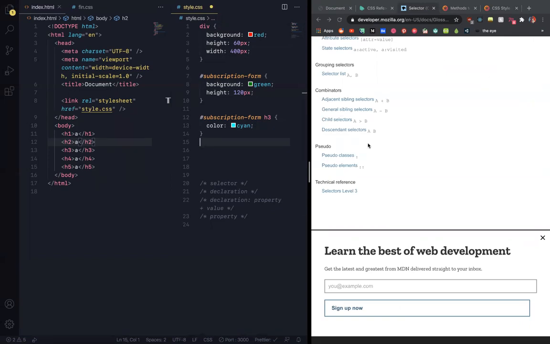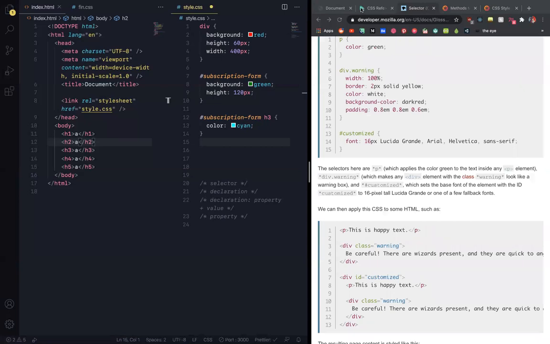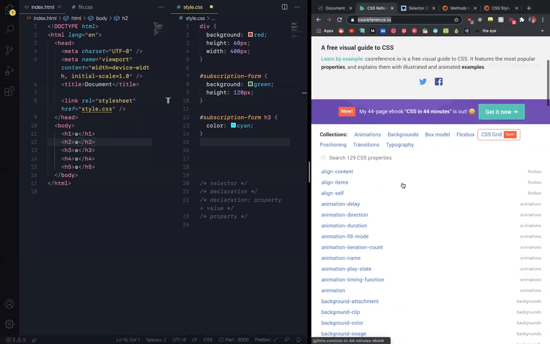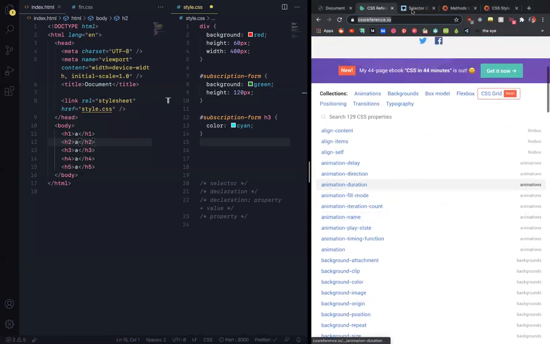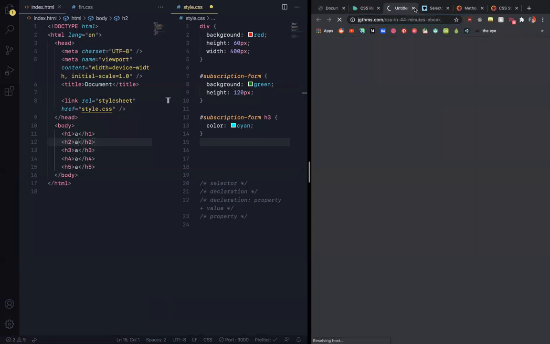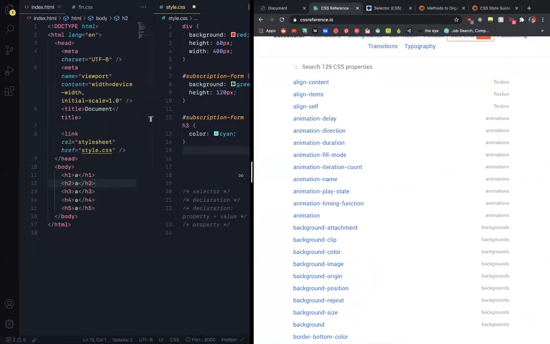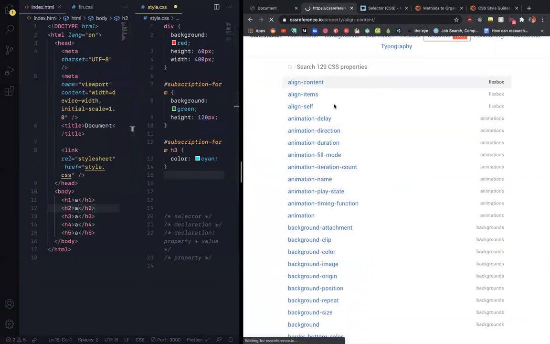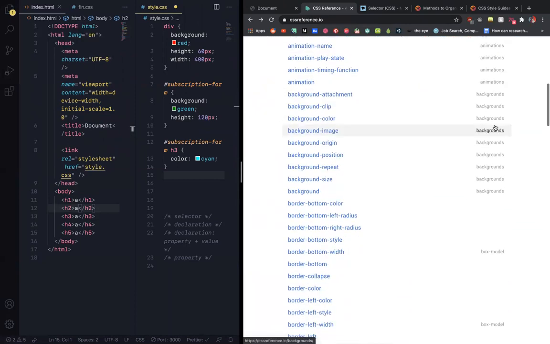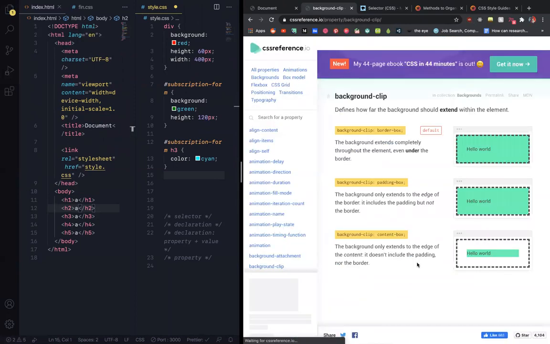There's no way you will know all of them, is basically what I'm trying to say. And this website, again, cssreference.io, which I'm going to link as well, not only does it very nicely categorize all of these different properties, when you click into one of them it also shows you what it's related to, like flexbox, animations, backgrounds, etc. It also shows you all of the different options it can take and what these look like. So that's a pretty good thing.